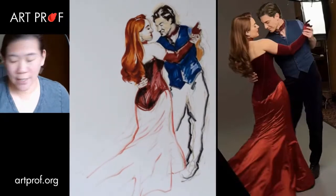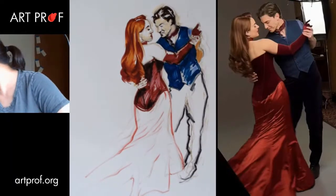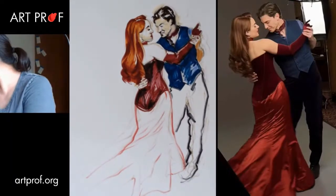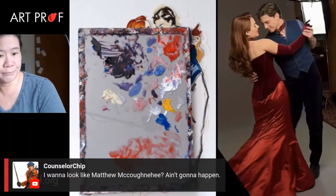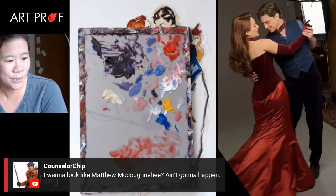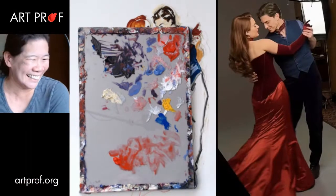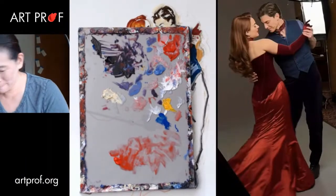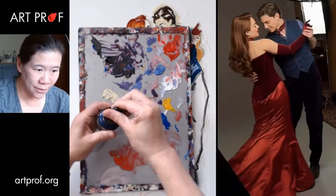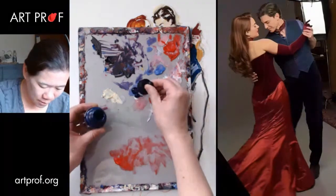Okay, acrylic ink time, let's do it. For his pants. So here's my glass palette. I want to look like Matthew McConaughey. It ain't going to happen. Oh, he's so annoying. I don't know. He's not my cup of tea. Just test out these inks because you never really know what they look like.